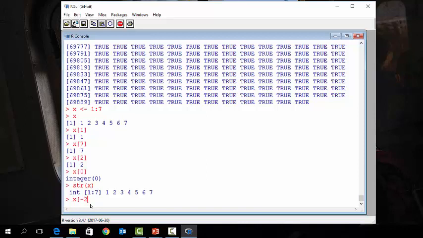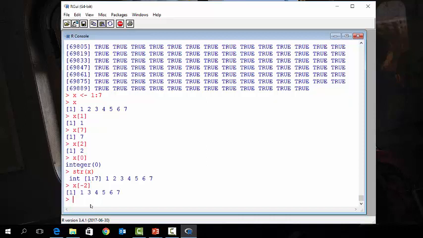X minus 2, what happens? This is not the same as Python, right? X minus 2, what it returns? It returns all the elements but the second element, which removes the element from a list.